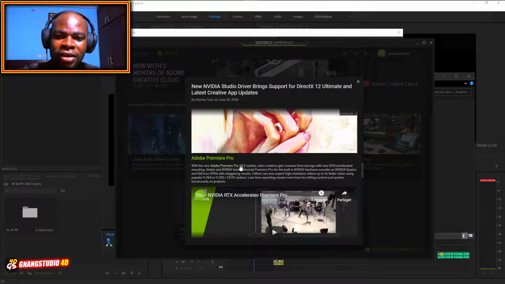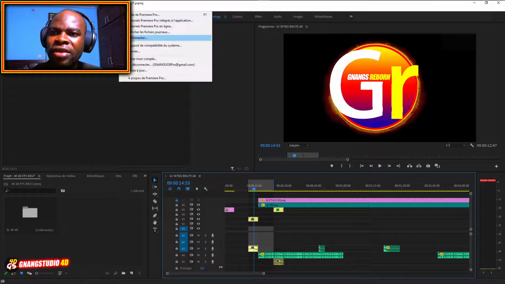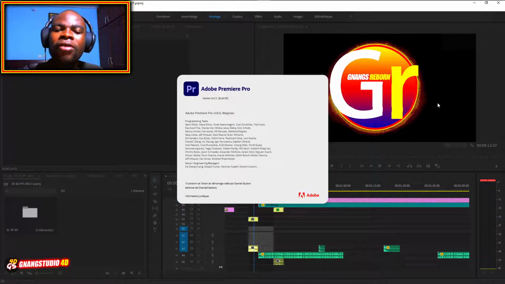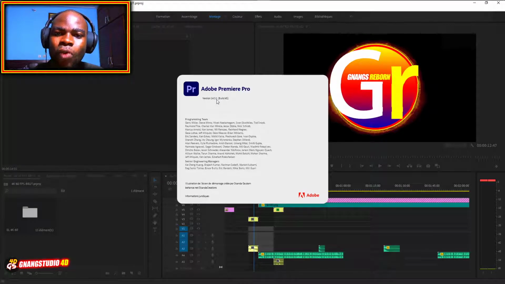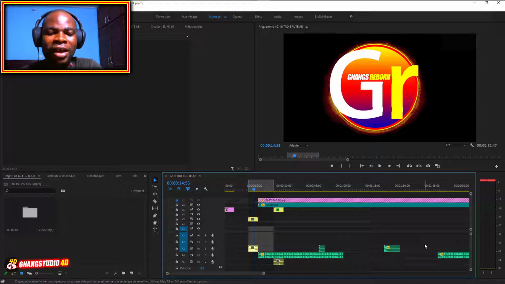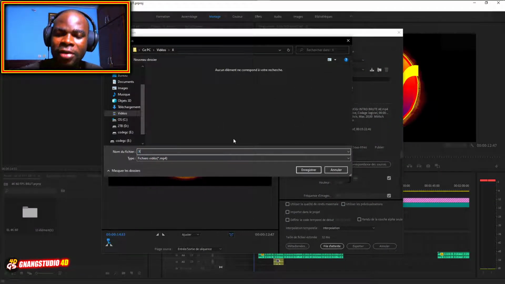You absolutely need to have version 14.2. Let's see the version of my Adobe, which is version 14.3.1. Nice, now I can do what I want.